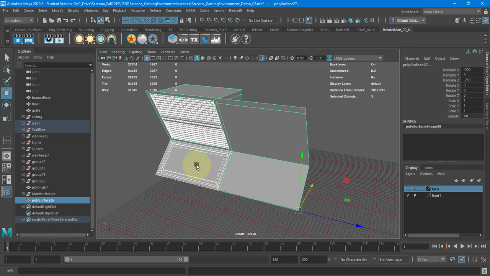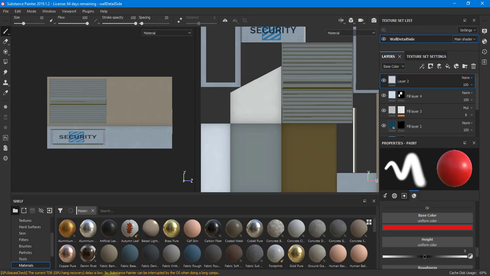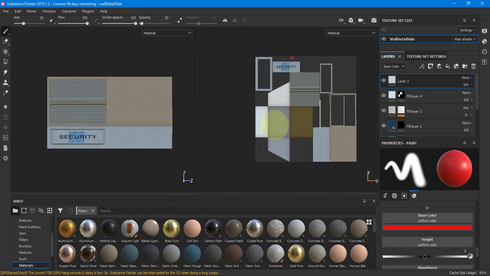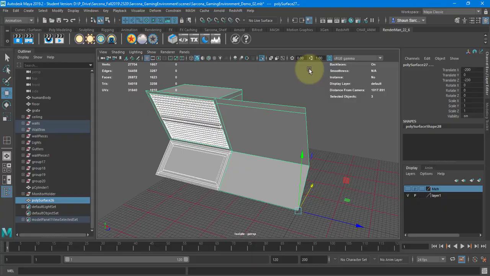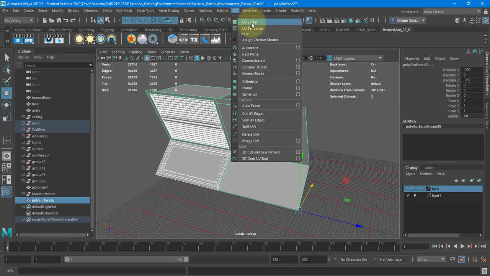Now if I were to try to take this and put this into Unreal, or into Substance to do any painting, it wouldn't work, okay? This is a 2D image over here. These are my textures. This is a 3D item. Right now, if I were to look at what this looks like in 2D, I'm going to go to the modeling menu, I'm going to go to UV, and I'm going to go to my editor.